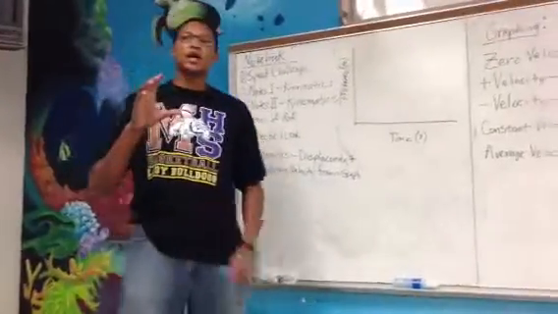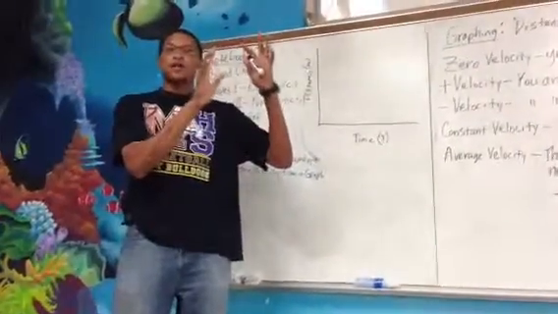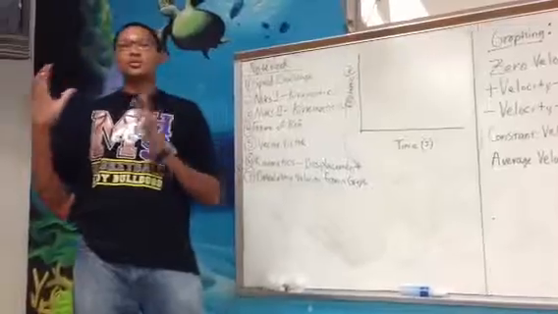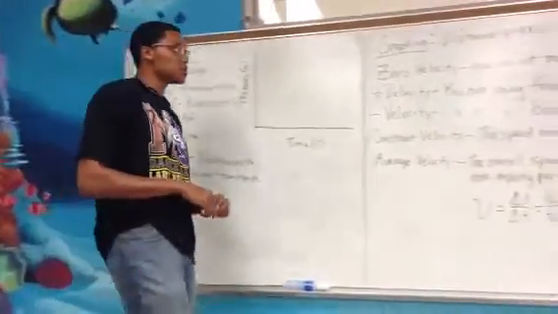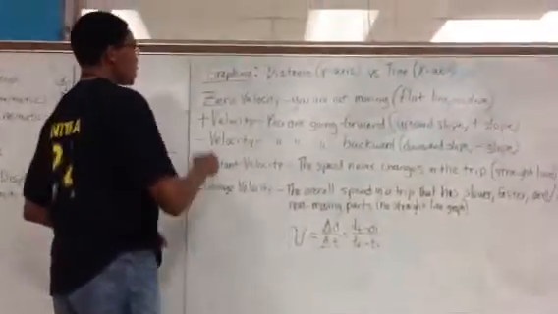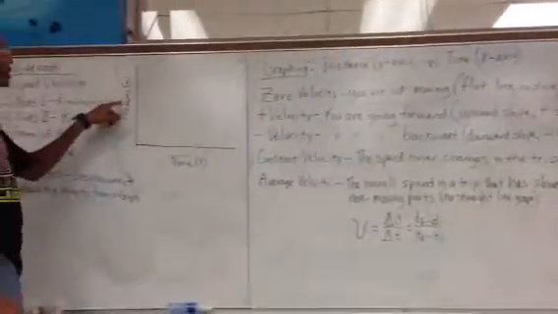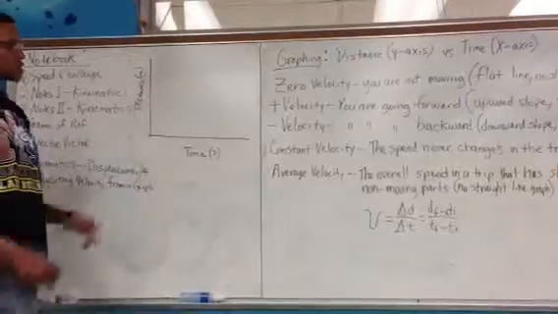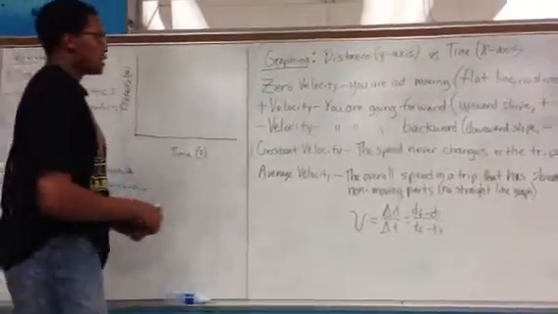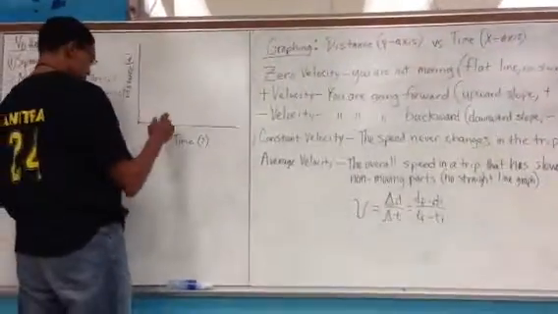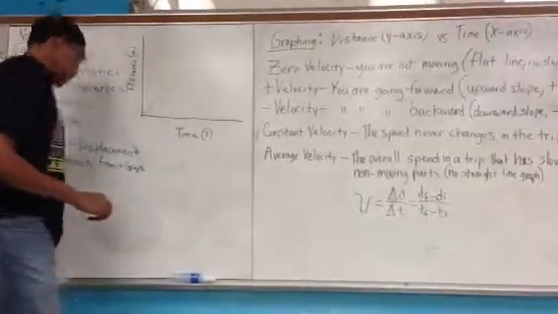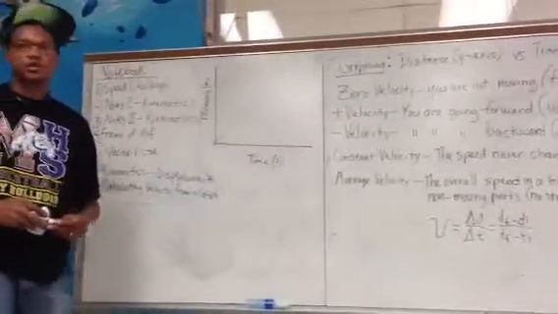A couple of days ago we talked about how we want to be able to take a graph and calculate velocity from it, to see how fast the object is moving. When we're graphing, we're always going to have the distance on the y-axis, as I have here, and the time is always going to be on the x-axis, okay? And when we had that straight line before, how do we calculate that? Anybody remember how we did that? It was what over what?